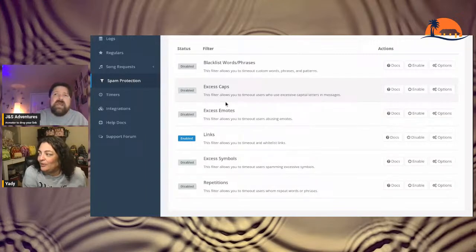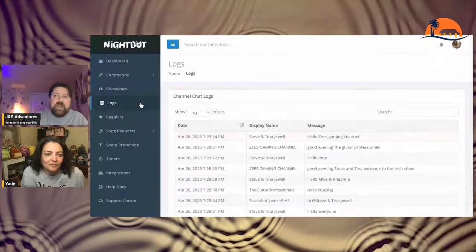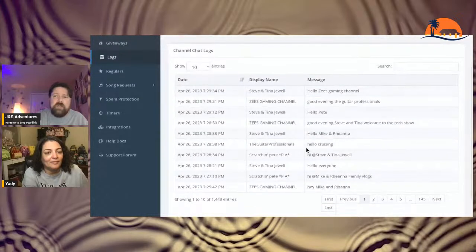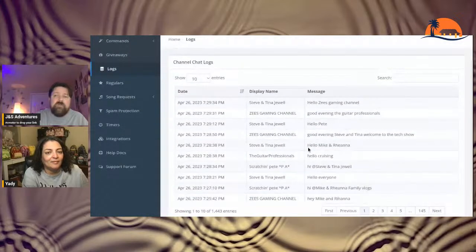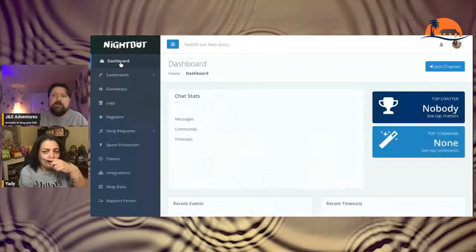Okay. So, that is everything I know about Nightbot. Oh, no, it's not. The logs. In the live stream, like right now, it's keeping track of everything that everybody is saying. If they drop a link, if they do anything, it tells you when and where in the chat they said it. It's a good way to keep up with your followers or anybody that you have missed in the chat. If you miss a comment, you can go back on your Nightbot logs and read what everybody's saying.